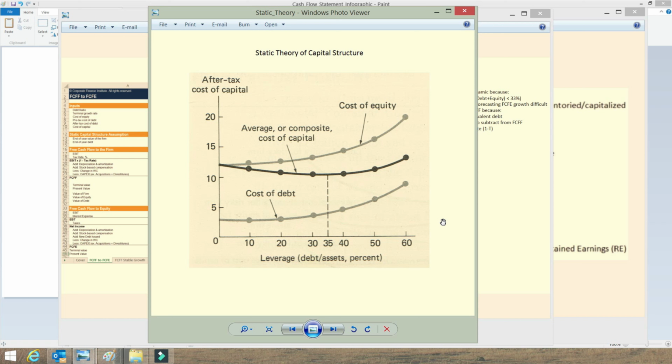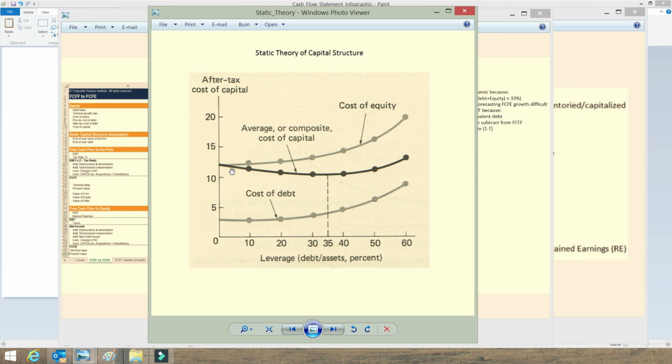And there's a lot behind this that deals with the Modigliani and Miller propositions that date back to the 1960s, and that kind of thing, so way beyond the scope of this video. Suffice to say that as a company takes on more and more debt, the cost of that debt increases, but also the cost of equity, because the stockholders see a riskier and riskier company because of the higher and higher fixed costs represented by the interest payments that occur as the cost of debt goes up and up.